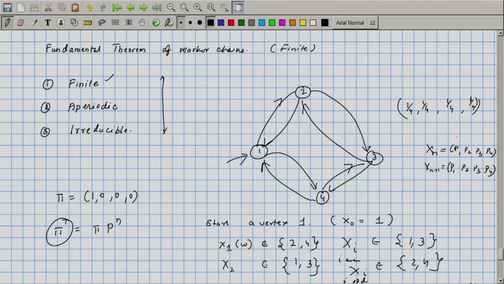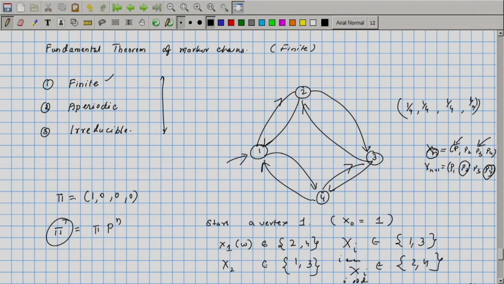Now, here if n was, let us say, odd, then p1 would have been 0 and p3 would have been 0. And in the next state, if this was steady state, then p1 should have been 0 and p3 should have been 0, but we know that is not going to be the case because p2 and p4 are going to be 0. So, by starting at this configuration, we cannot really hope to reach closer to the steady state distribution. This is not a problem with starting at a deterministic configuration.